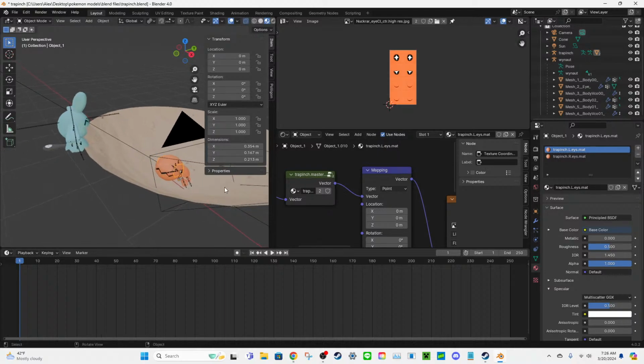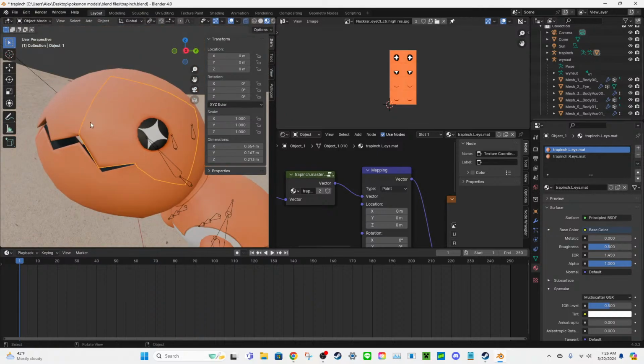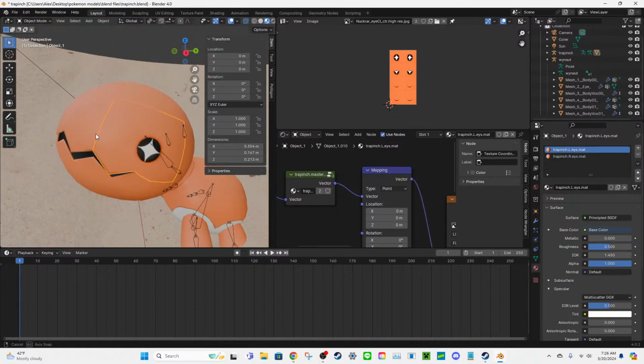Let's try and animate something like him having his eyes shut and then opening them or something. It's for the left eye, right? So wait, X is for going left and right, Y is for going up and down.